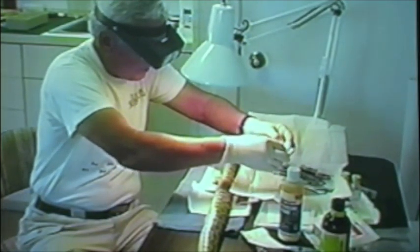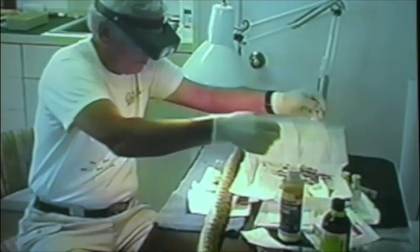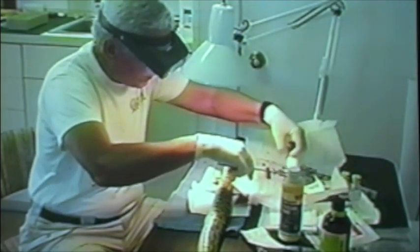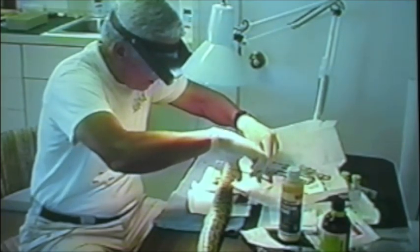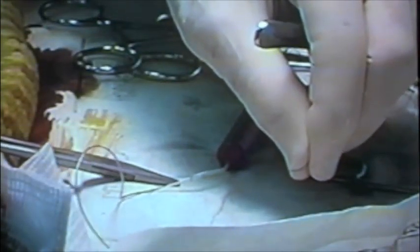I'll go ahead and open the suture — this is a monofilament suture, it's a little bit springy, so let's give it a little stretch. Now, using a needle, we're going to attempt to place an anchor suture around this transmitter, in such a way that we can suture it into the muscles of the body and keep it from migrating backward. There's a little notch here — I can sew it into the muscle, and this will anchor the transmitter from migrating posteriorly in the snake.